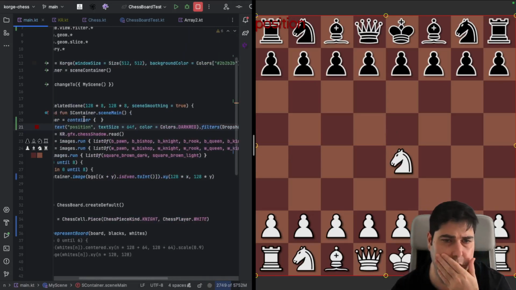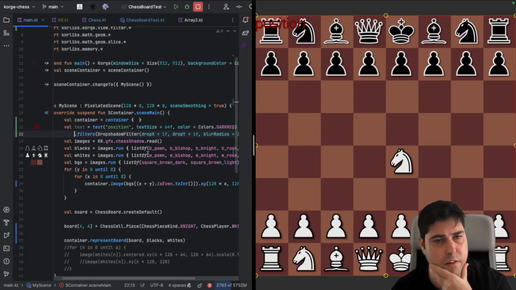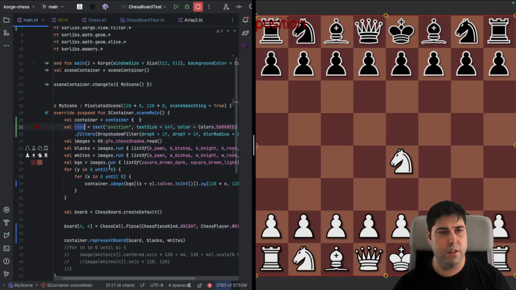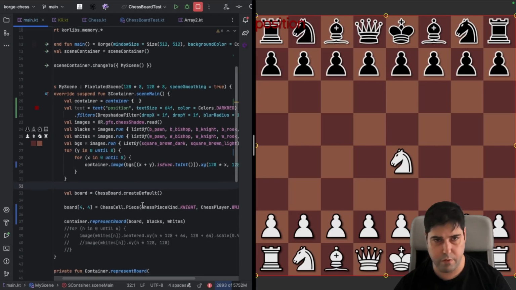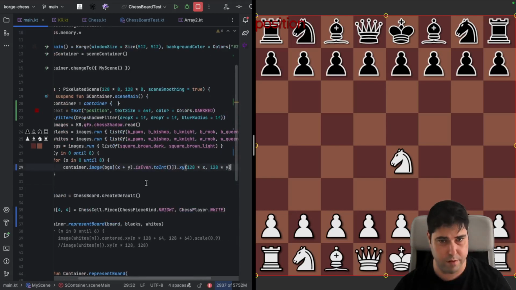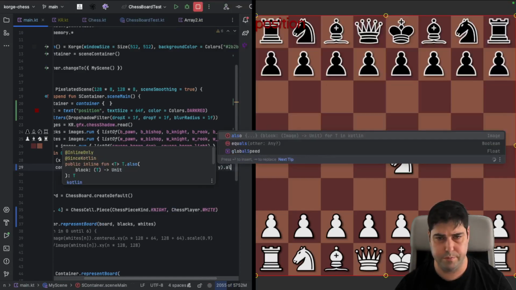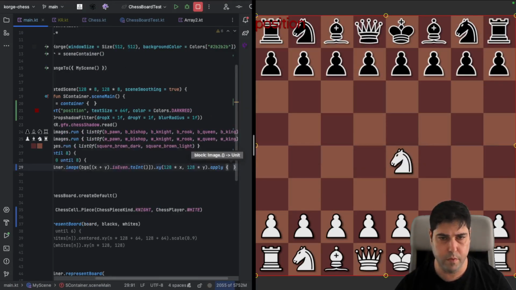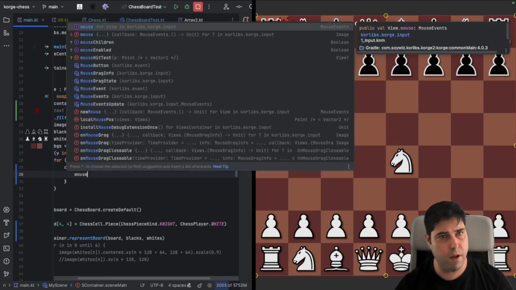Something like this for now. Okay, so here we are going to place the position of the board when we move the mouse here. So let's use mouse here.